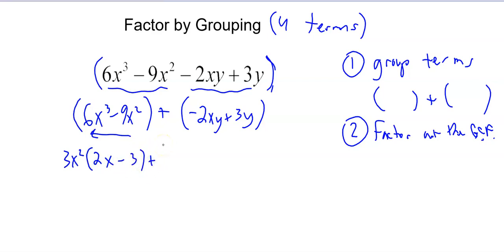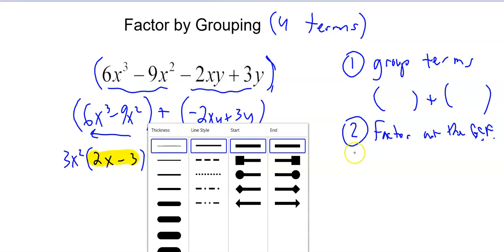Plus, remember that rule about when you pull out a GCF, you never want the leading term to be negative. So I'm going to pull out not just a negative, I'm going to pull out a negative and the y. The y is the GCF, but also pull out a negative because I really want that first term to be positive. If you don't, you'll see you're almost there to what we need, but not quite. So this would be positive 2x now. Instead of plus, it's going to be minus and then 3. And what should happen, ideally, is that these parentheses that you pulled out match. If one of them is the exact opposite, you need to pull out a negative. That's just how it might work out.